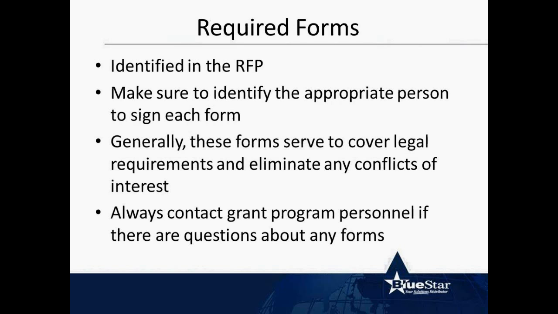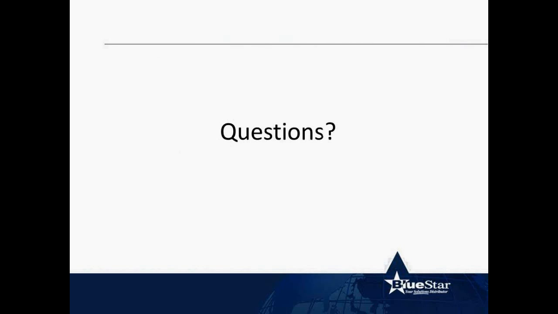And finally, there's going to be a number of required forms for any number of grants. These are always identified in the request for proposals or the solicitation. So make sure that you know who's supposed to be signing them and when they're supposed to be signing them. This could be the city council, it could be the city manager, it could be your school district superintendent. Any number of the right administrative people will have to sign some of these forms. They're usually to cover legal issues and also conflicts of interest. But if you have concerns or questions about required forms, always contact the grant program and see if any one of them can explain to you, and they'll usually get you in the right direction and also help you make sure the right people are signing them so that you can submit them on time.